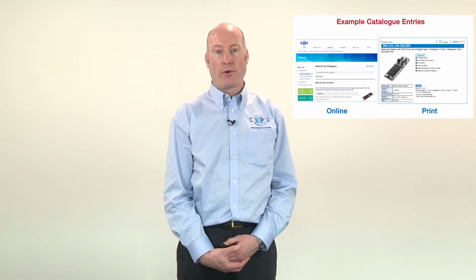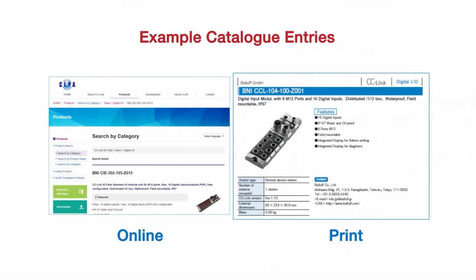So it's easy for a customer to find a product on the website and decide which ones are available for their needs. This is available in two different forms. There's the online listing, but we also print a paper catalogue which is updated regularly. So this is widely distributed at fairs and other such events so that we make sure you get the maximum exposure for your product. So this is showing a sample of a specific product as shown on the website and also in the print catalogue.